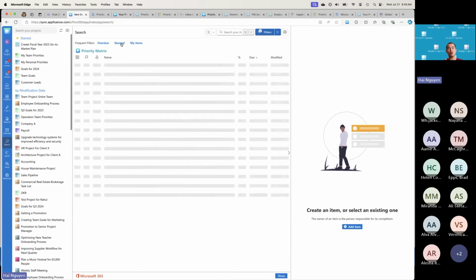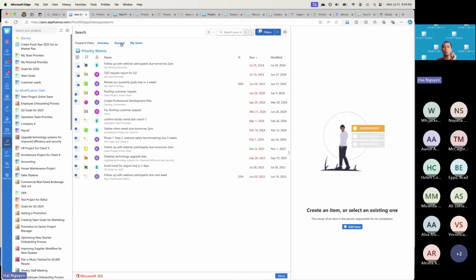And so I've mentioned in previous webinars the importance of starring tasks. You should always star tasks that you're actively working on, or things that are important. But here's the thing, if you star everything, then that's not useful either. So you can see how here, when I choose starred tasks, I see only maybe a little bit more than a dozen tasks across all of my projects. And so that is a very simple way for me to see my most important work.